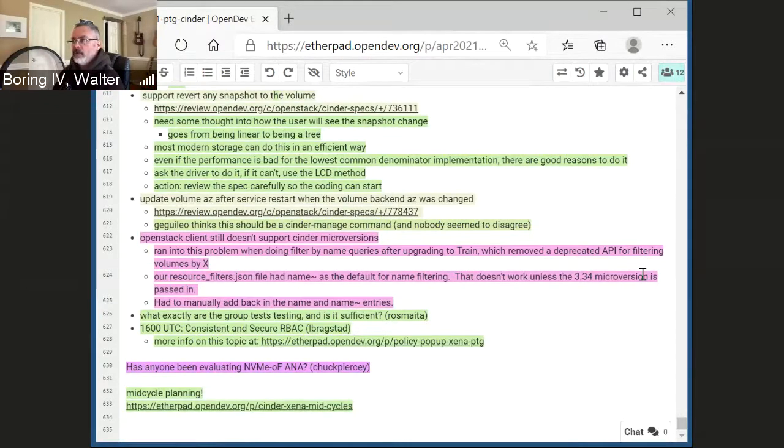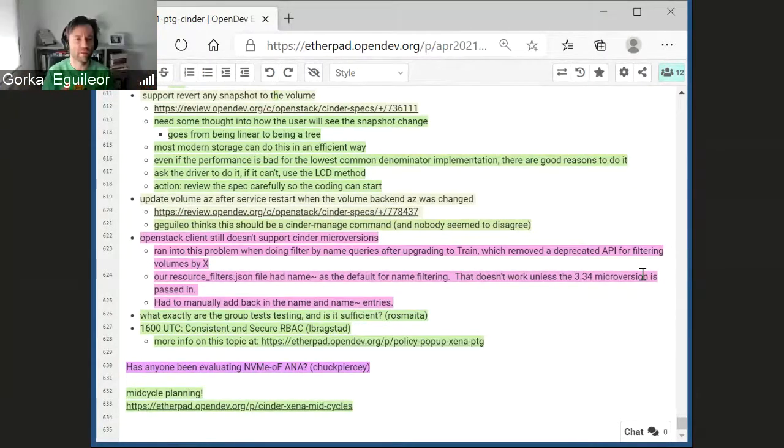I don't know what we can do about it other than getting my managers to allow us to spend time dedicating to adding microversion support to OpenStack client, which hasn't happened to this point, so I don't expect it will. But I think it's possible to add in, Eric, correct me if I'm wrong, I think you mentioned, or Alan, it was you maybe.